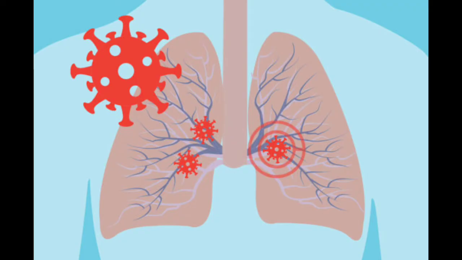Now let's see how the virus infects the body. The virus enters through our respiratory tract, from our nose and mouth. It needs to enter a cell to reproduce. For that, it uses spike proteins, and then as it enters the cell, it infects it, multiplies and causes infection in more cells, ultimately making the person sick and sometimes proving fatal.